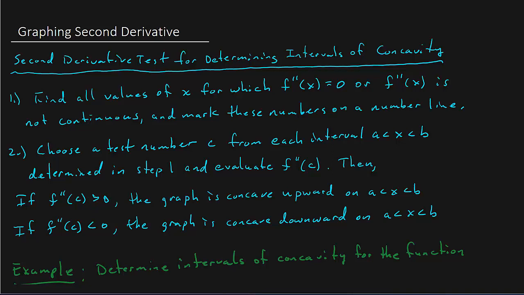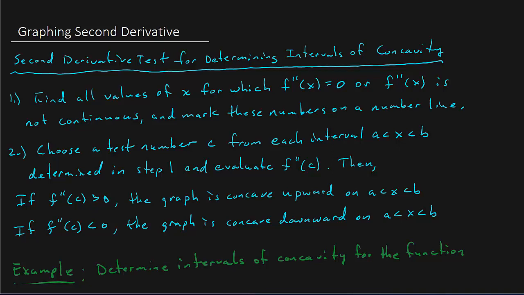This is graphing using the second derivative, finding concavity and inflection points. This video goes with the previous one, graphing using the first derivative, so you can put these two sections together and get a nice little graph. The business calculus textbook split this up into two sections. It's normally taught in one section in a calculus book, but let's do it like they do it in business calculus.